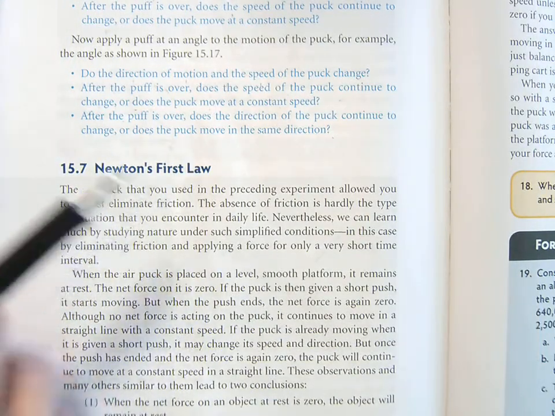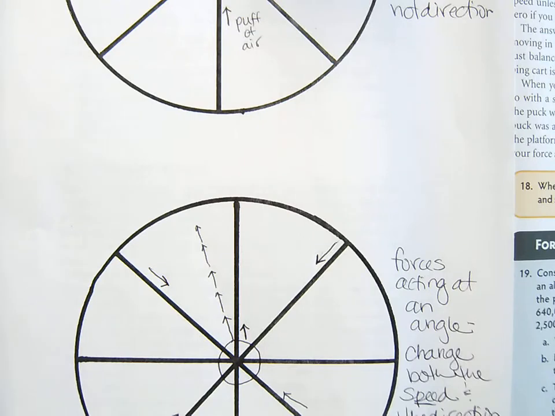And that's our lab. That's 15.6. What we're going to do in class on Tuesday is to take this particular lab and then apply it to our reading in 15.7, which is Newton's first law of motion. And I think that you'll see once we do the reading that this lab ties together quite nicely with Newton's first law of motion. And that is it.